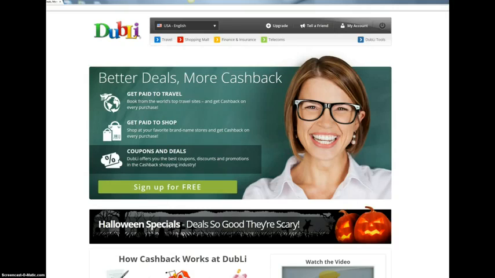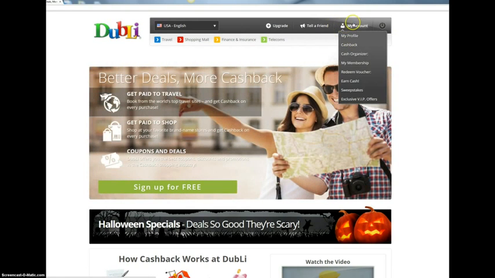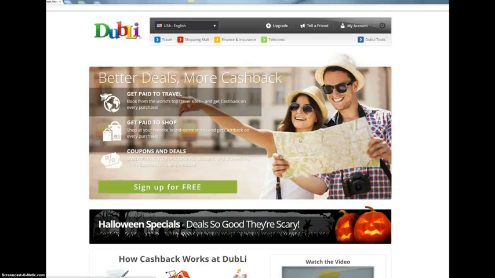of the business. So first things first, we're going to log in, and you can tell we've already logged in because my account shows up here. You will log in initially with the same email and password that you used when you set up your Dublinetwork account. So it'll be identical. And this will be the page you will see when you come to this particular splash page.